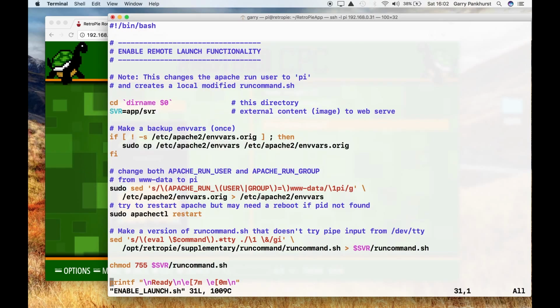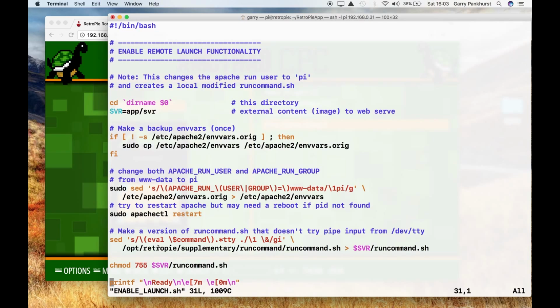Basically, it changes the Apache run user group from www-data to the Pi user, and then restarts Apache.